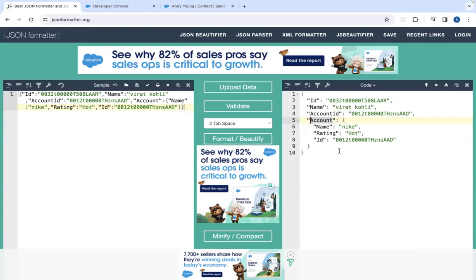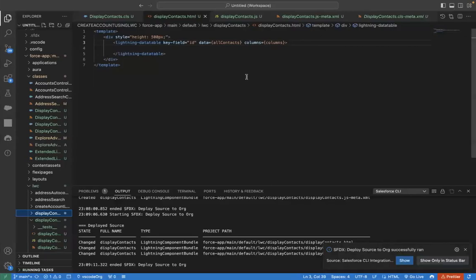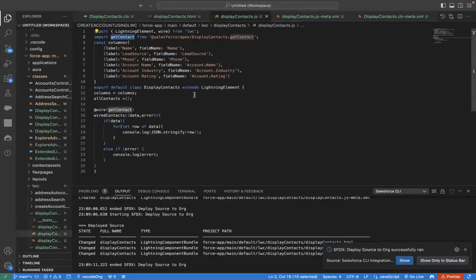So in this kind of scenario, we'll be trying to flatten this array, and we'll be trying to combine this, put all the data together and send it across. Okay, we'll just try to see how we can achieve this. We'll be going back to our Visual Studio Code now, into our JS file.